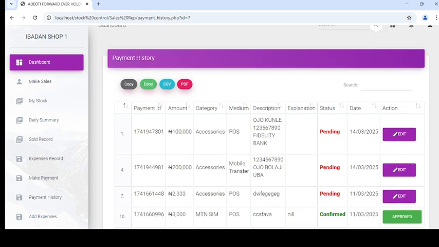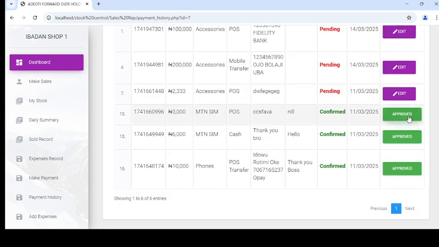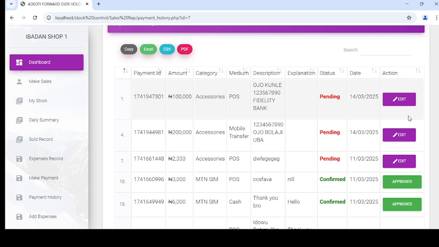So after you must have entered your record, it is very important for you to go there again and check if there's any error. So for instance, you want to enter 100,000 and you mistakenly enter 1 million naira, then I'm sure he will call you and tell you, come and explain how you paid in 100,000 and you are writing 1 million naira here. Then he will look into that, and if there's any correction you need to make, you come to edit, you make the necessary adjustment, then from the back end he will approve you.